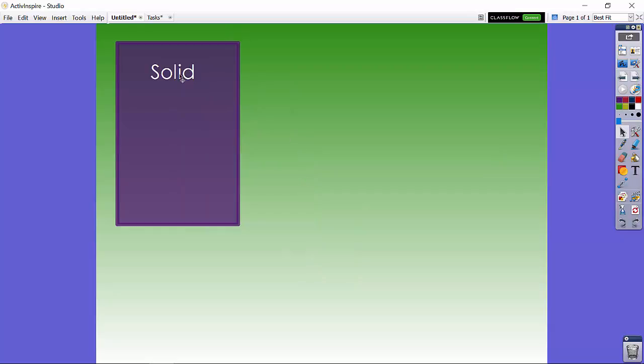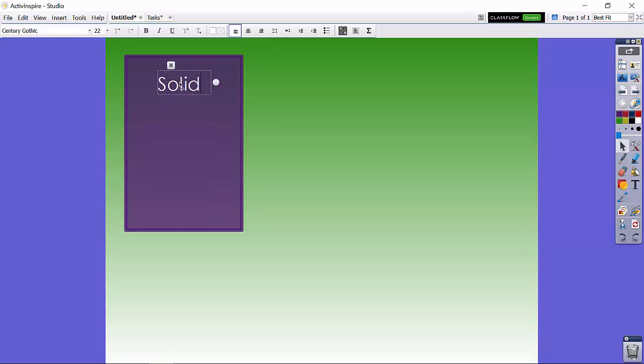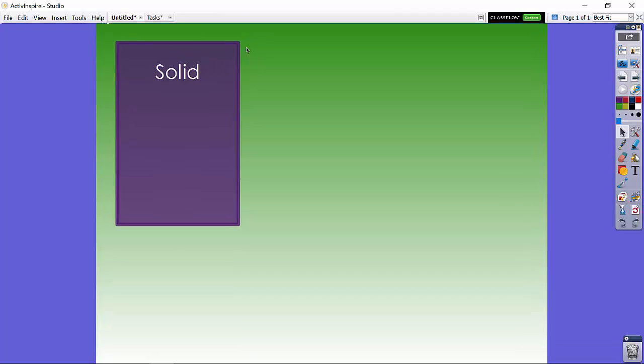So when I have those aligned, you can see it's kind of off center. The reason for that is my word is not in the center of my text box. So if I double click inside this text box and select all my text, I can set that to center in the text box, and then I'll have the correct alignment. If I'm going to move my word up to the top, I'm going to go ahead and select it, and I can use the arrow keys on my keyboard, or I can move freely using the marquee handles toolbar.